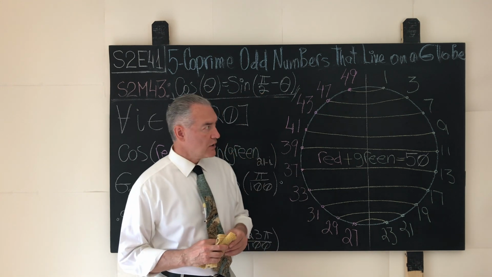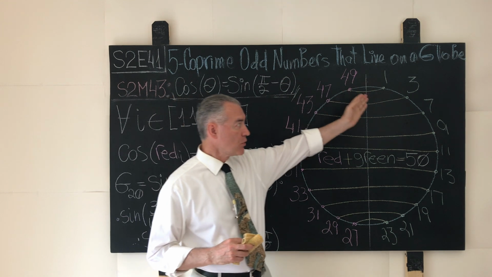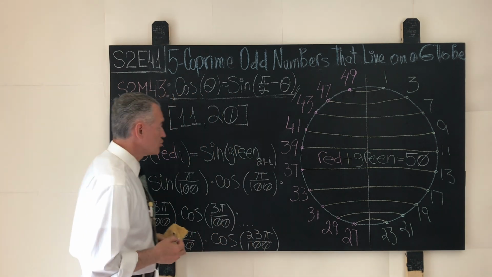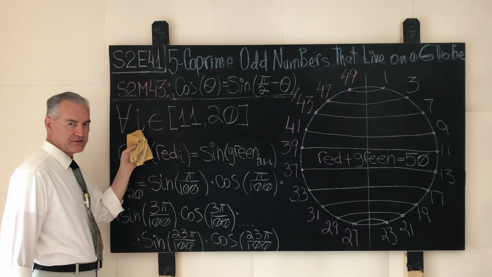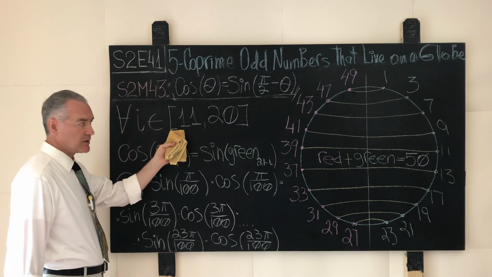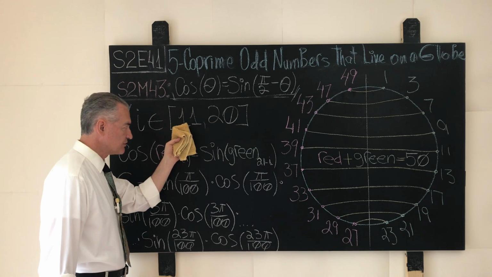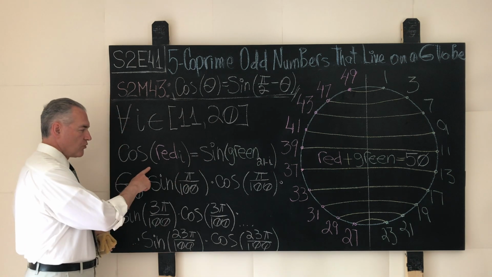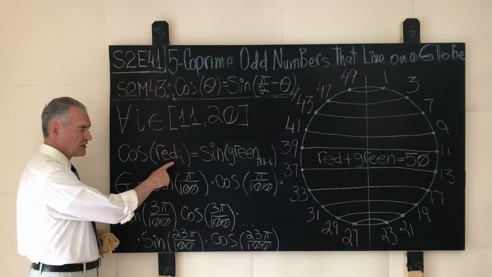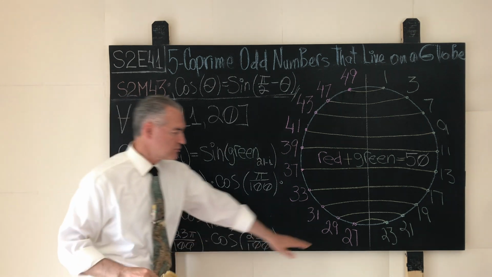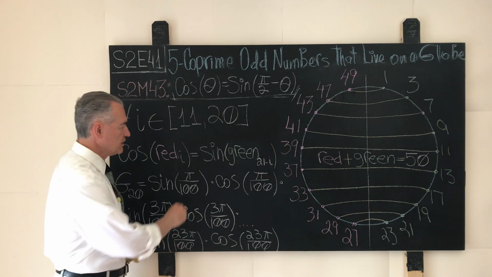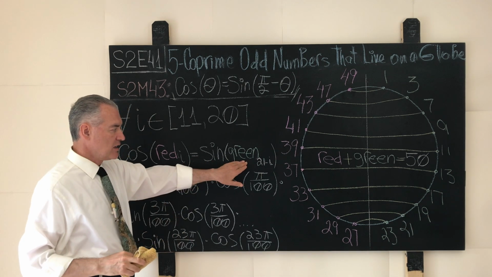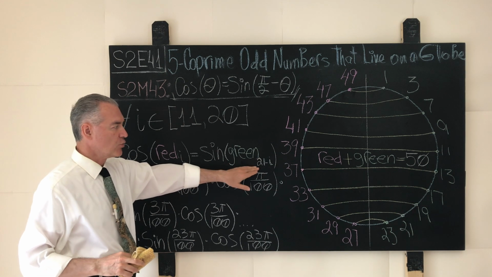Again, if we enumerate all our numbers with consecutive whole positive numbers, 1, 2, 3, 4, 5, and so on, all the way till 20, then what we just showed is that for all indexes that belong to the closed subset of whole positive numbers that includes 11, 12, 13, 14, and so on, all the way to 20 inclusive, the value of cosine evaluated at the red number sub I is equal precisely to the value of sine evaluated at the green number sub 21 minus I.